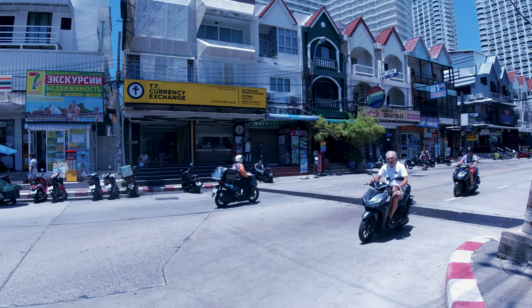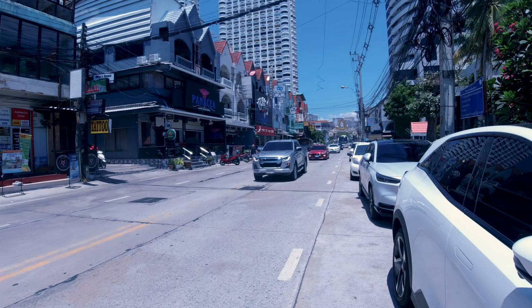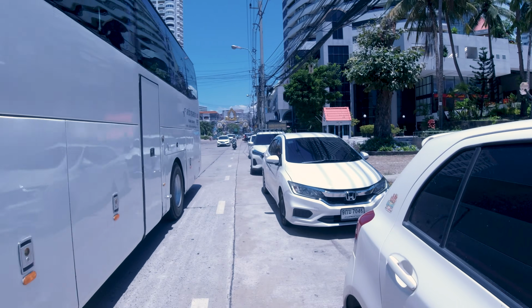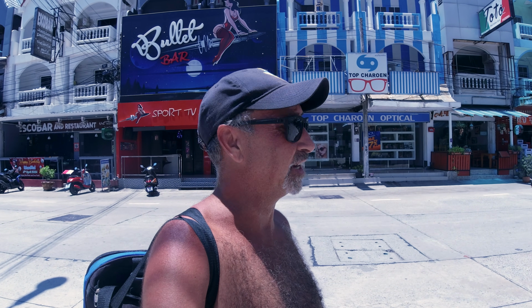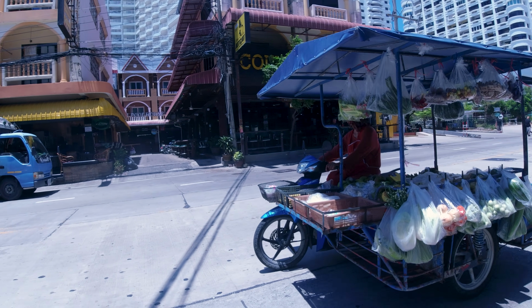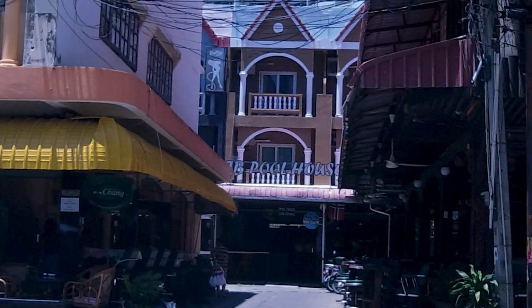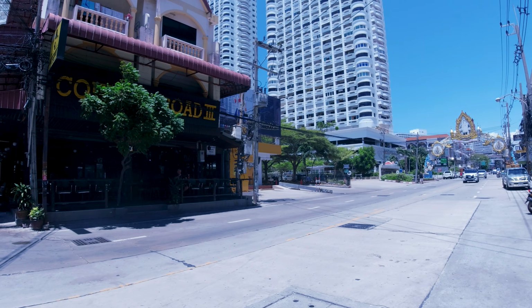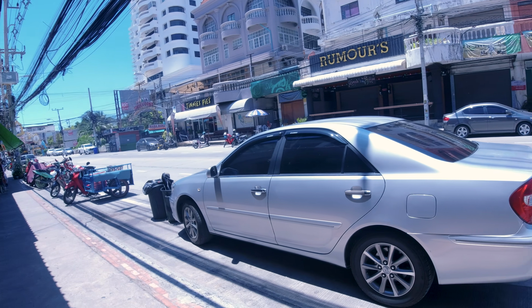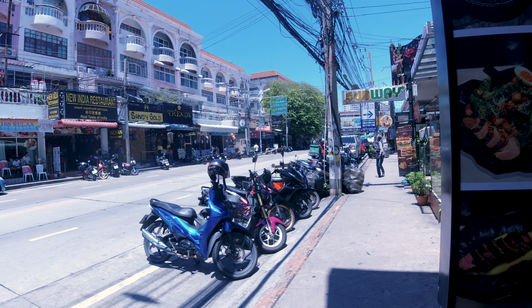Sidewalks are often not available for pedestrians, so sometimes you have to share the road with motorbikes, cars, and buses. I'm not sure if I mentioned, it is hot out today. Oh my gosh, hot. Ron mak mak. Prai Road is a very popular main street here in Jomtien with many hotels, restaurants, bars, coffee shops, nightclubs, and even pool halls if you're interested in billiards. Hey look, there's a subway.